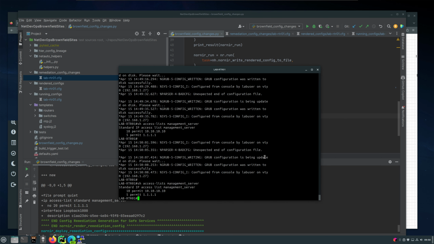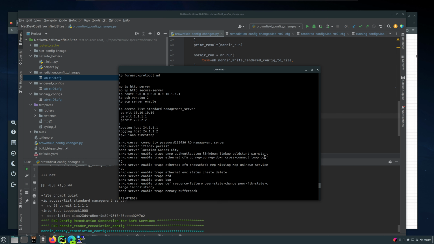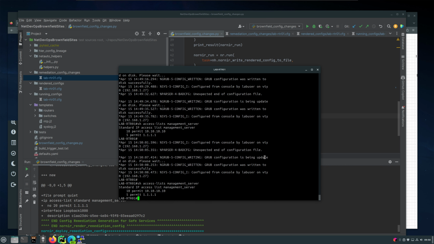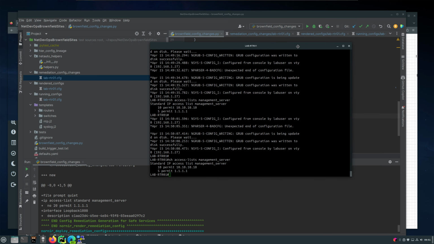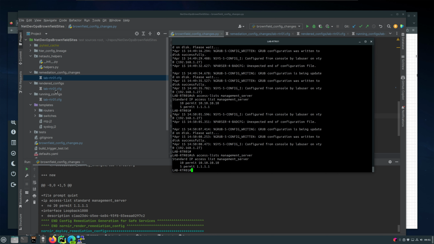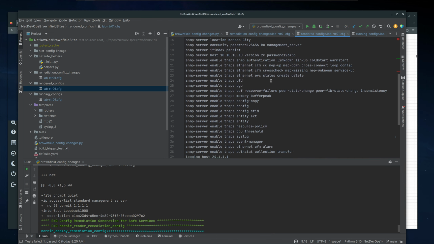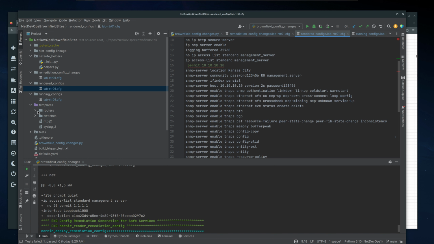for all intents and purposes, this is a good tool, and it will make sure that everything that you specify as standard configuration, as intended configuration, will indeed be pushed, and the appropriate commands will be pushed to make sure that it meets the intended config. Now, to kind of go off a little bit in how these intended configs, these rendered configs are created, like this, for example. This is a render config from a Jinja template.